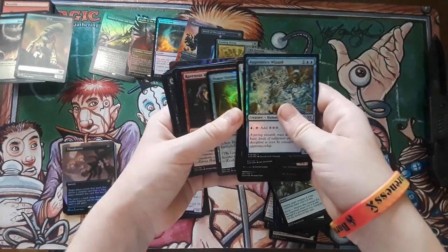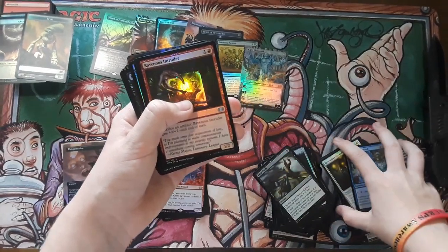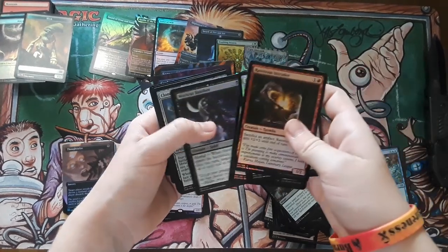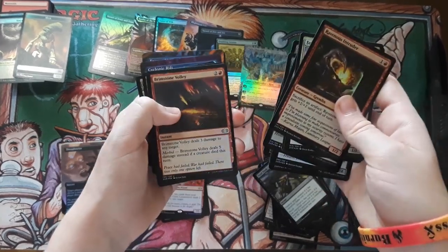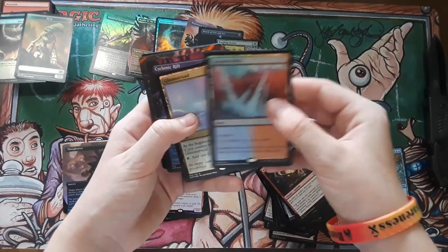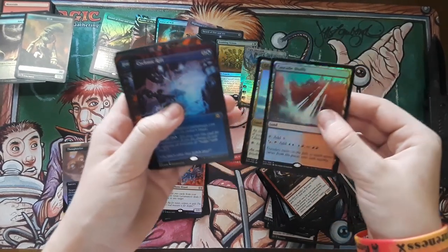Nothing special here in these commons. Let's put those to the side. That's the last of those. Uncommons. Ravenous Intruder. Buried Ruin. Valorous Stance. Brimstone Volley. All right, let's put those to the side. Our first rare, Cascade Bluffs. And a Glimmer Void. First box topper, Cyclonic Rift.